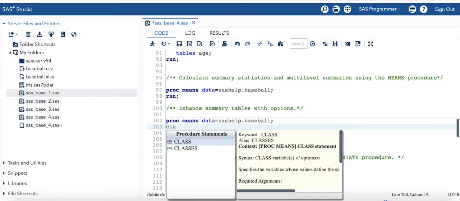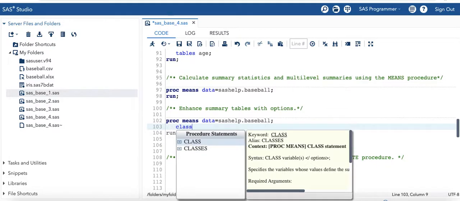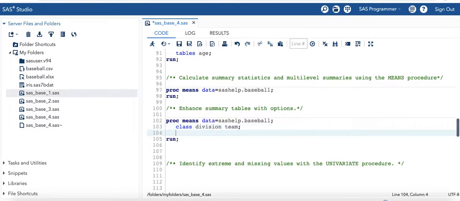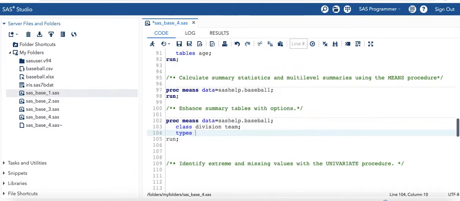So if I wanted to look at a class, let's go division team. Then these are all statements within the means procedure. Division by team.